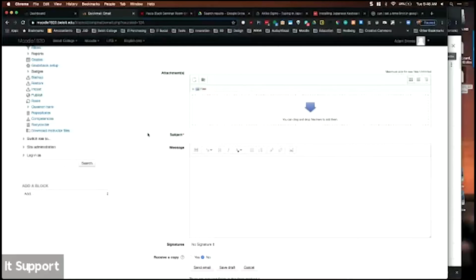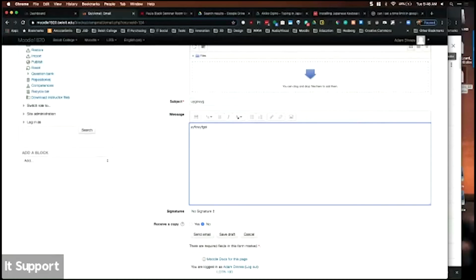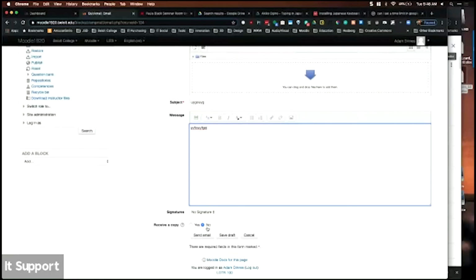The one thing on attachments is to know that this is going to leverage Gmail. So you need to make sure that your attachments don't pass the cap of Gmail, which is 25 megabytes. Otherwise, you need to send multiple messages because it will get rejected. You can type in a subject line here, and then type your message here in the body. And then you can either save it as a draft or send it immediately.